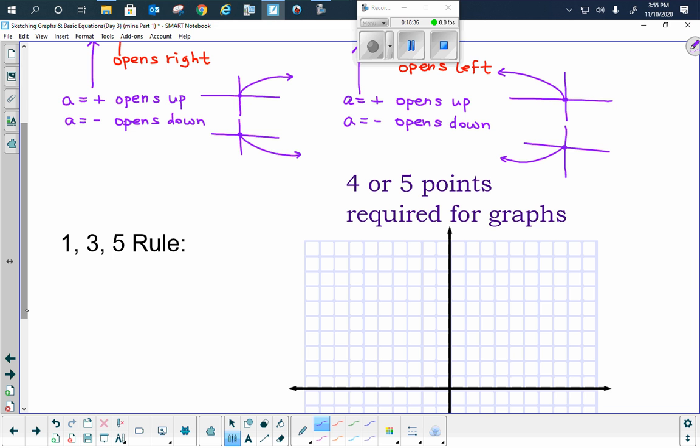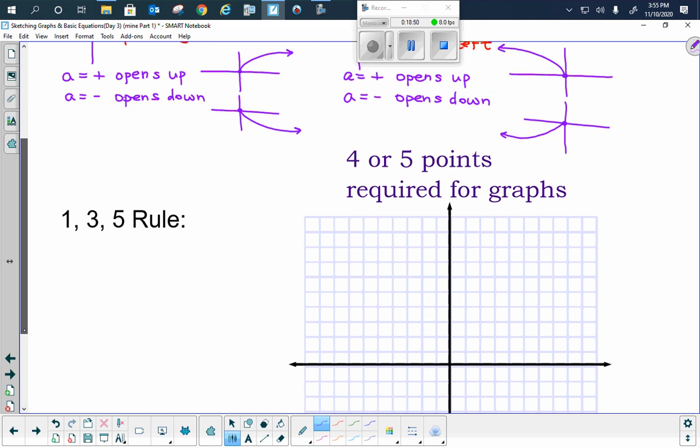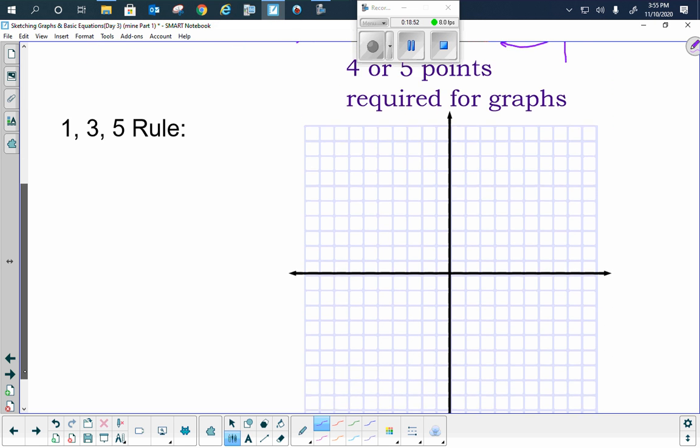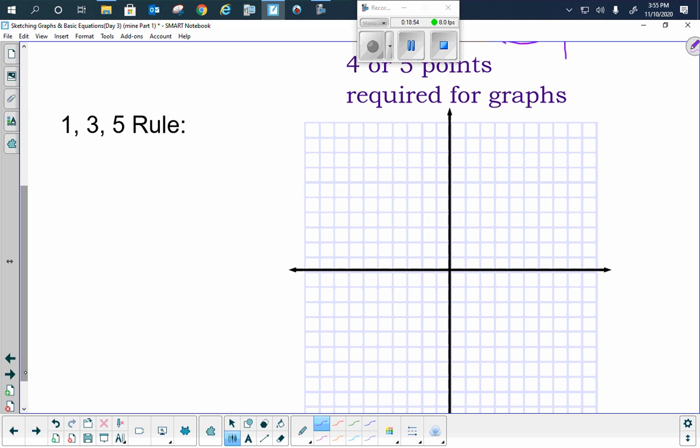And again, like that last one we were talking about, if it's a ridiculous number off the graph, no, I don't want you to extend your graph paper or anything. I just want you to maybe tell me what that 4th or 5th point would be. So if it's not a ridiculous number, go for it. And you'll get to practice in the homework what we expect for that. So let's just do our general y equals root x.